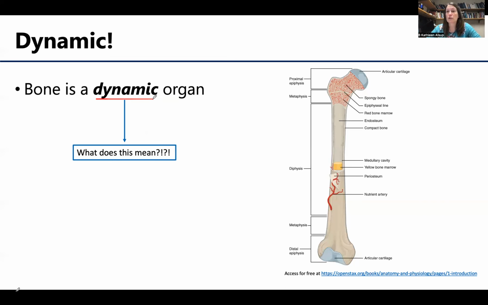And this is often referred to as bone remodeling. So you can have increases in terms of bone density. You can have decreases in terms of bone density. And that's something that often happens with aging. And we'll talk about how that happens or why. But the fact that the bone remodels throughout life is hugely important in terms of the musculoskeletal system. In fact, about 10% of bone changes every year in a healthy, active adult. So bone remodeling is normal. There can be some things that make it pathological, and we'll talk about some of those components, but typical bone remodeling is a good thing, and it plays a role in bone being a dynamic organ.